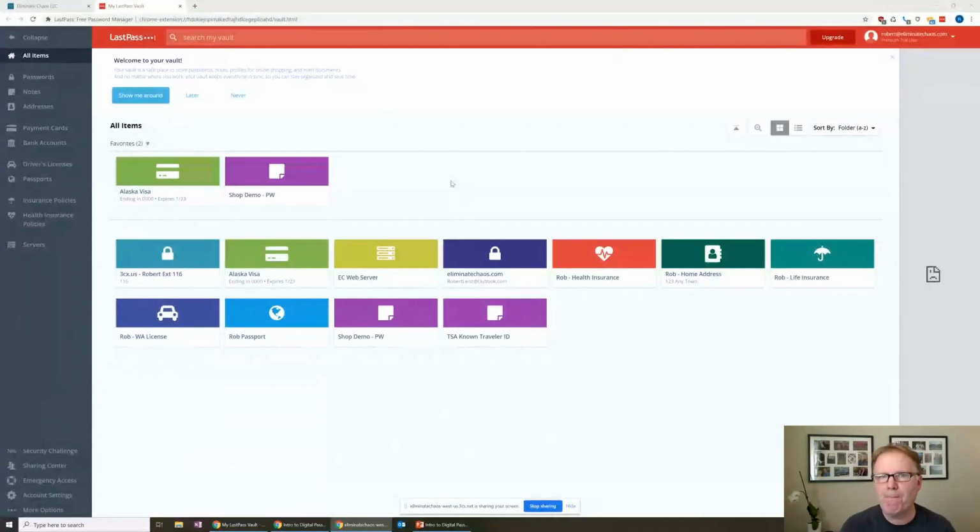If you notice over here on the left-hand side of LastPass, you can see all of the different areas. I'm just going to go quickly through the list and give you a few ideas of what they are, and maybe how to use them in the future if you're not already using LastPass.